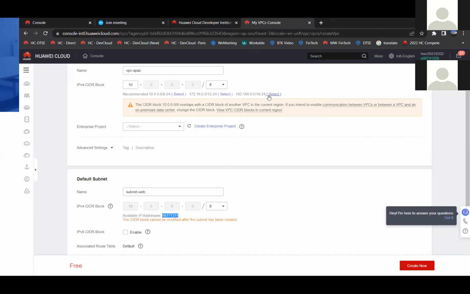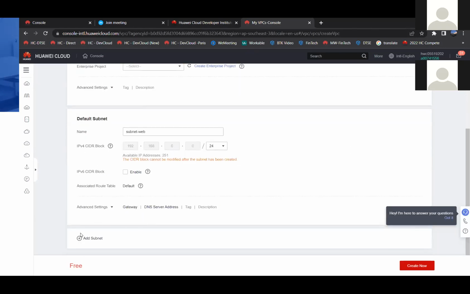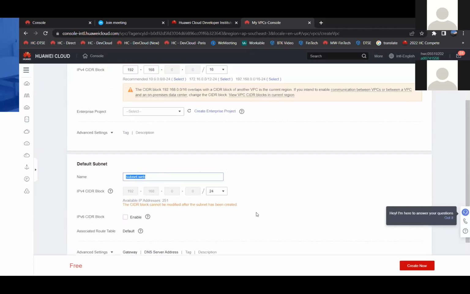But in our scenario, we will need only one. So for us, this CIDR block will be okay. So one of them we will use. If you need another network, as I explained just recently, for example, for database, you can similarly do the same operation, subnet DB or subnet application, and by the time you create it, you will have your three networks. But in our scenario, we just need one today.